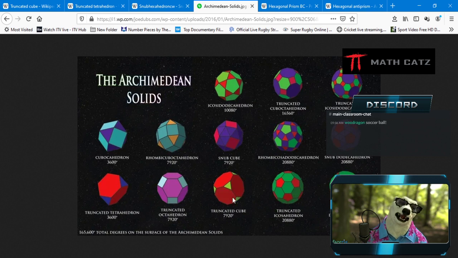Truncation isn't the only thing. There are others, but Archimedes proved that there are only these 13, and you can't make anything else with regular polygons as faces while still having a convex, roundish shape. So we just want to know how many Archimedean solids there are, and do you know a couple of them? And by focusing on the truncated Platonic solids, we have some of them already. So there's no need to worry about the fancier ones, but you can explore that further if you are very curious.